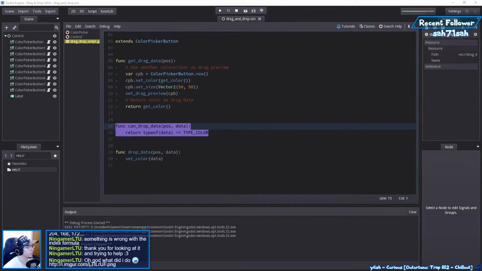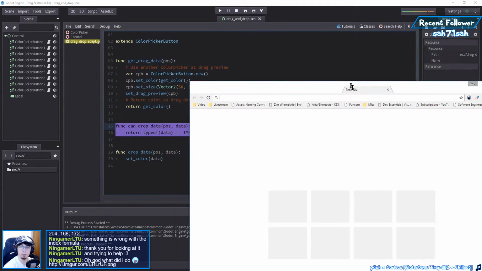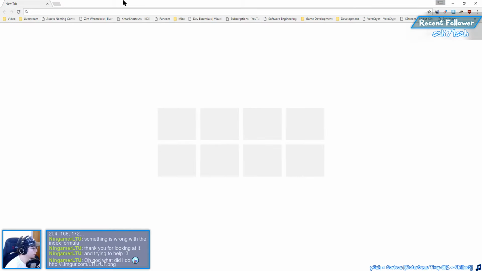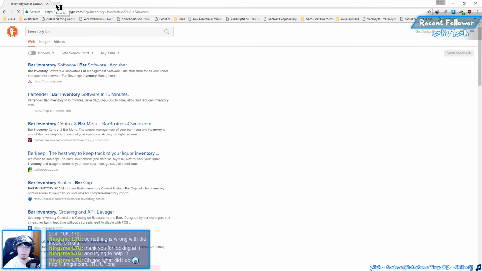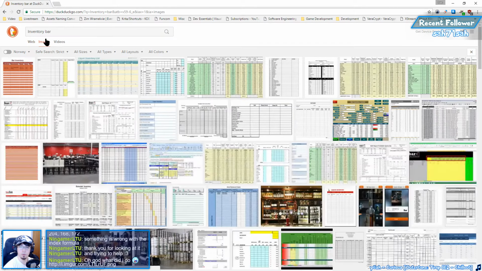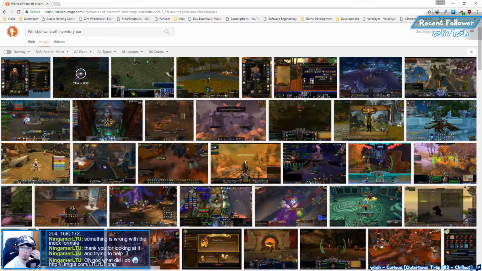Actually, let's see if I can find an example here. Inventory bar. What game? World of Warcraft, for example, if that works.